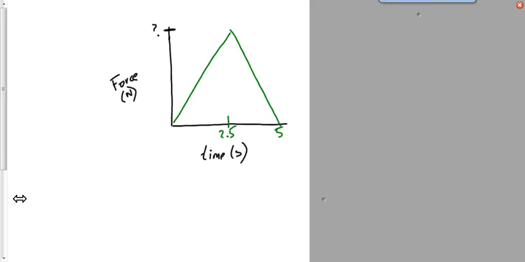Now the problem is I can't find the area. That's okay. If you can't find the area, that's okay. I still want you to be thinking area equals impulse. Because you know, if you solve this question correctly, that was the strategy that you followed, right? You still involved the area.